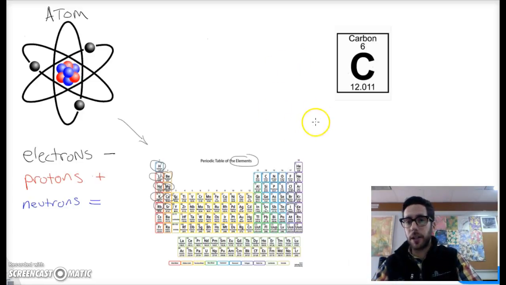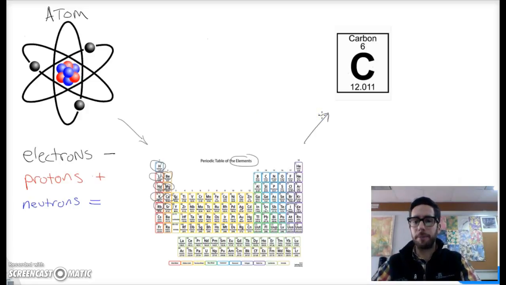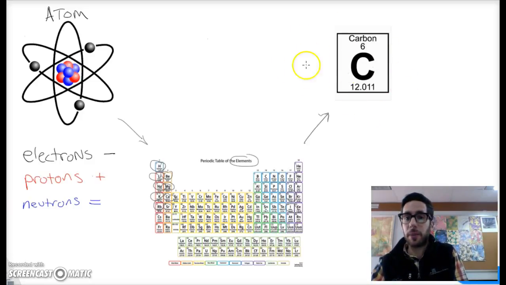All right, so let's talk about carbon. Let's talk about a specific element and maybe how you can determine some of the characteristics. Within your first activity, you'll have to identify the number of protons, electrons, and neutrons in the first 20 elements. There's a couple reasons for this. Not only will you get good at calculating those numbers, we'll also use that information to establish patterns. But when you look at an element, you'll see that there's some unique characteristics or information provided on the periodic table. So we see here we have the element carbon.